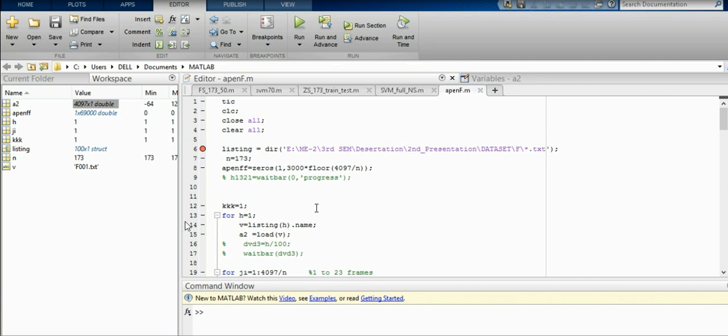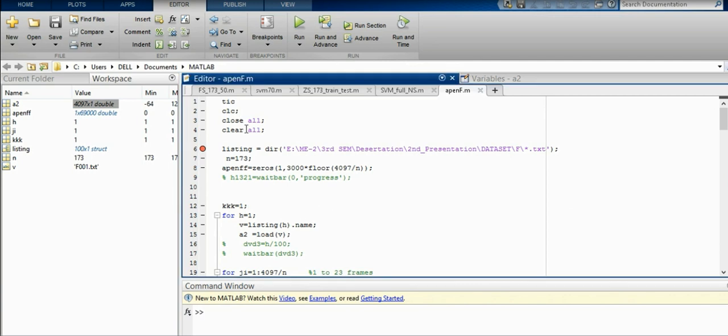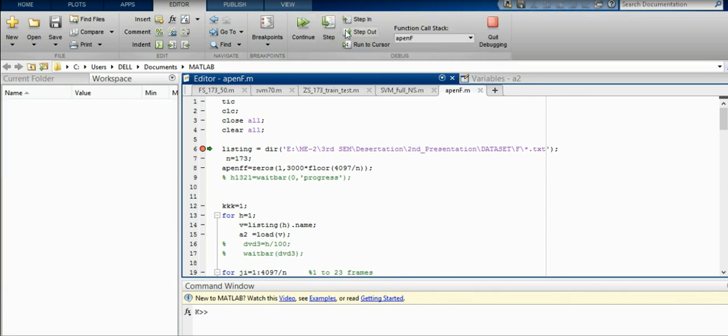Today I have to explain approximate entropy code to reduce the sample size. So first of all, we list the data, that is, call all the file sets for the F data set of patient data, and here we use the F and 173 frames, because the data is divided into 173 frames.